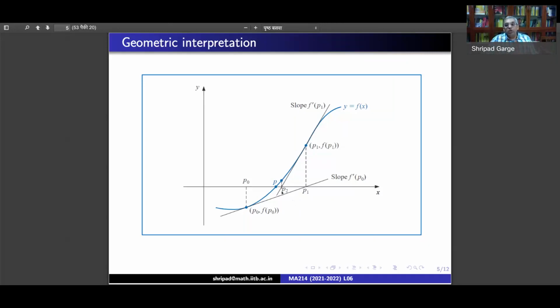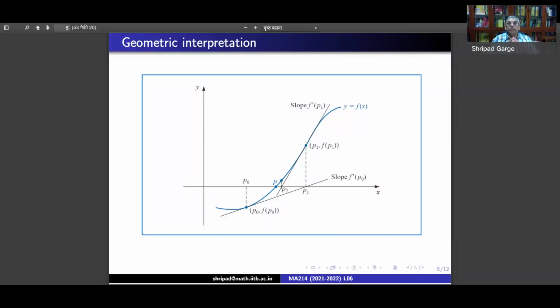It seems that from p0 to p1 there is not much change, but from p1 the next point p2 is very close to your zero. This is what is going to happen many times: whenever this method is convergent, it will converge very fast to the root that we are looking for. So this is how this method works.